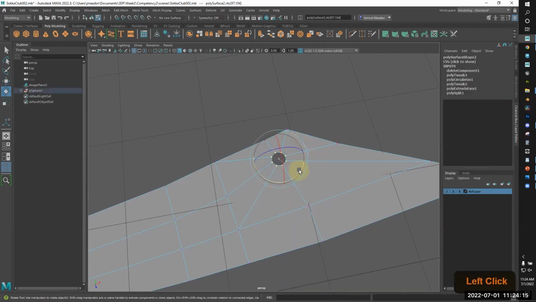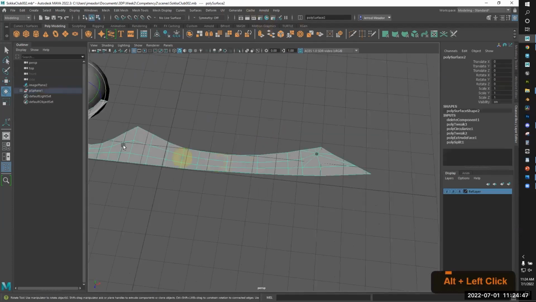Now I'm going to turn these a little bit more so that their edges are not being twisted. What I'm talking about with twisted is that when we have an edge, we want it to travel the least amount of distance to its next vert. So if I have it twisted like that, that can cause some issues. That can cause some display issues that don't look that great. So I want to just kind of grab these and turn them so that each edge is traveling its shortest distance.